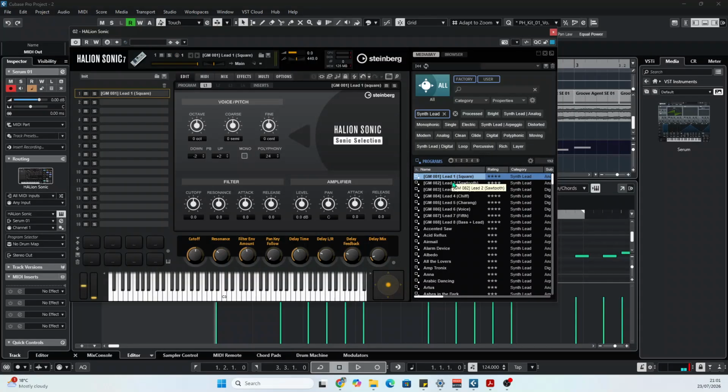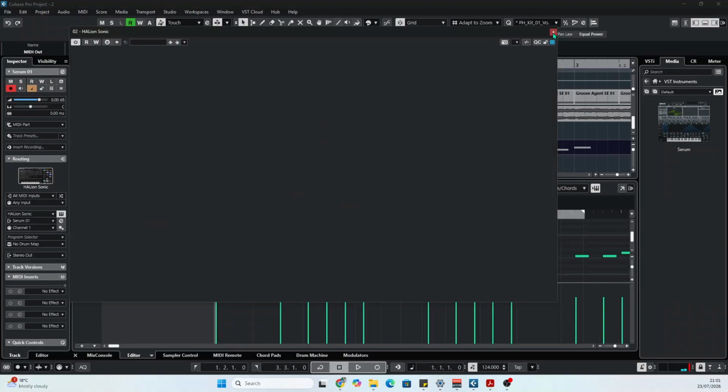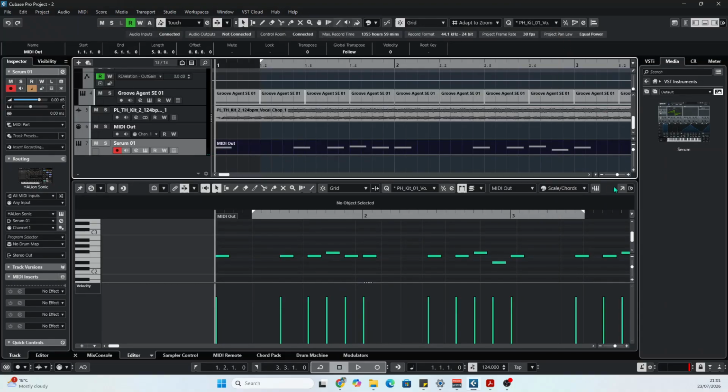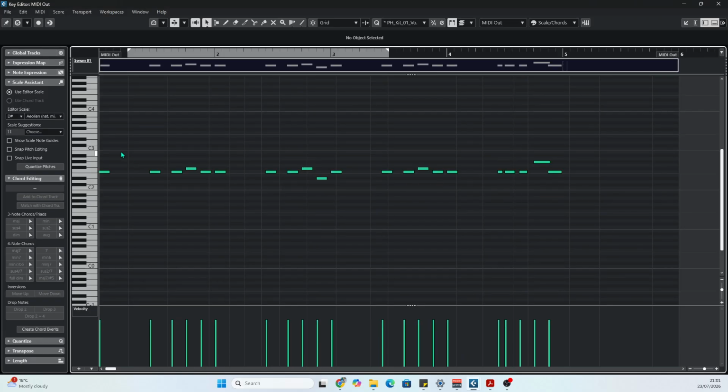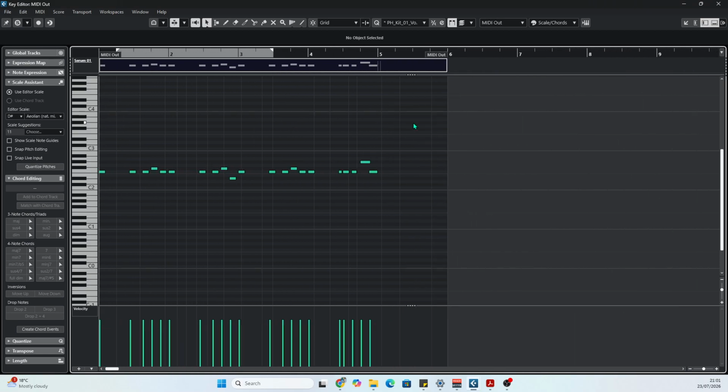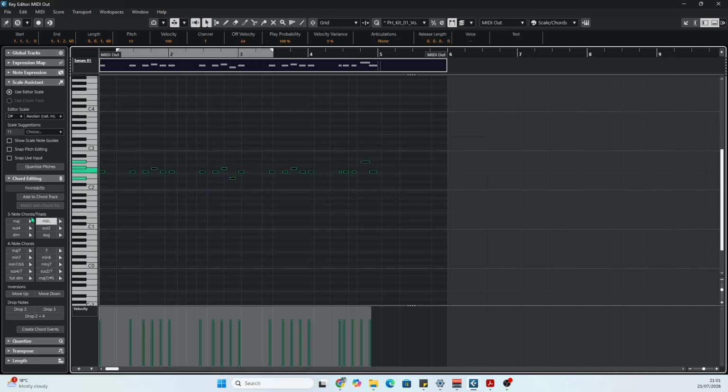Ooh, I like how this sounds on the MIDI keyboard. So I'm going to use this one, but we know this is bass MIDI, so we want to go higher. If you want to go higher an octave without messing all around, just select them all, press Shift and the arrow up, and you go higher an octave.